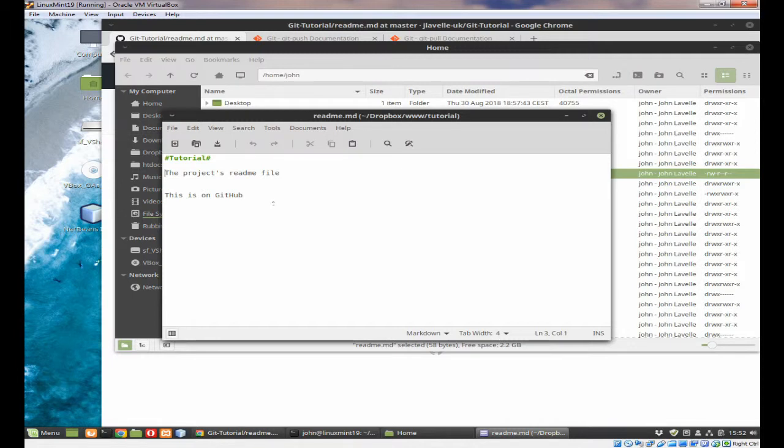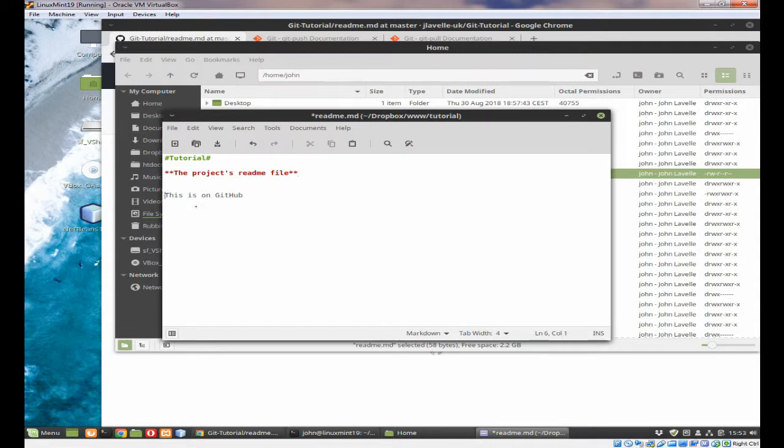Now let's just make another change to this. What I'm going to do is make this section bold. As you can see, I'm using Markdown. You don't need to know what the code is, but all I've done is I've made this bold. This is an H1 heading in Markdown. This is bold.